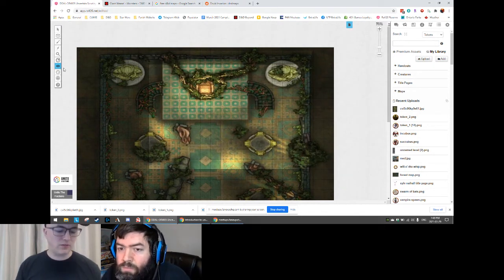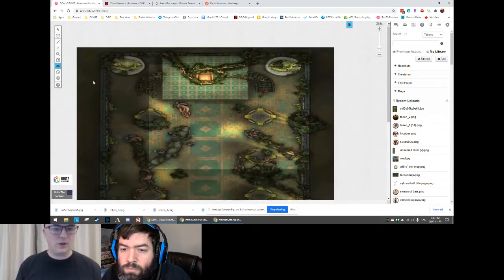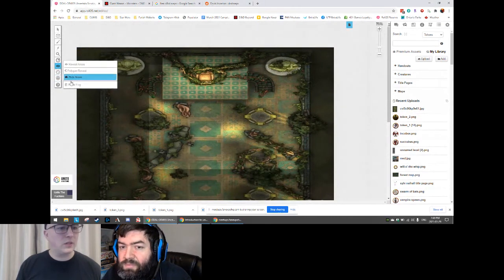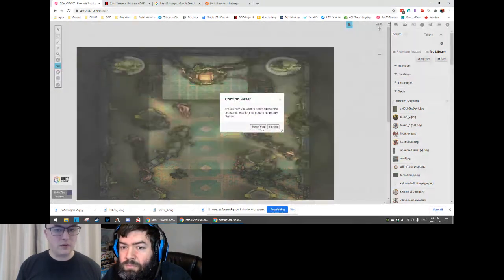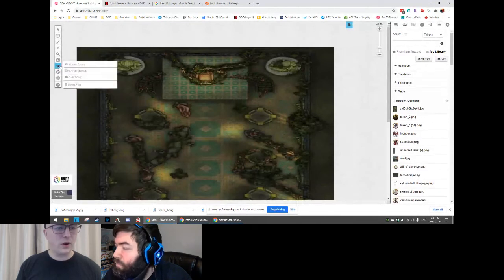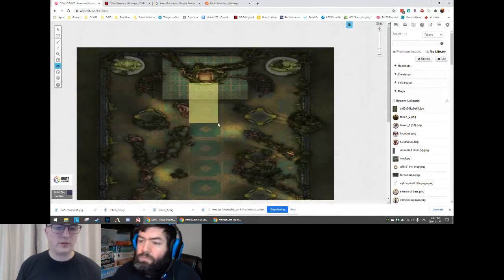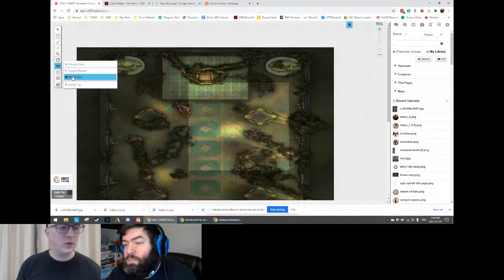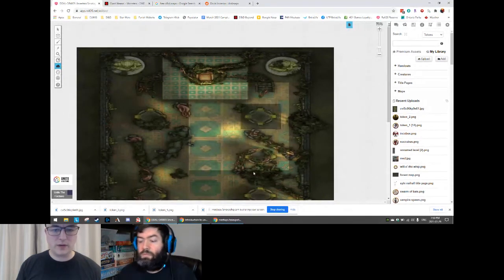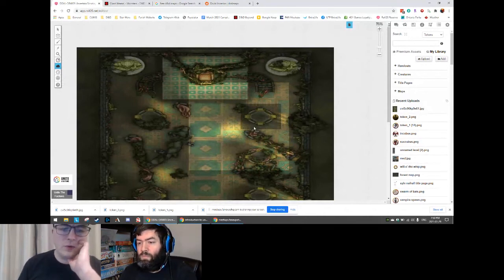And if I went too far, I can undo what I've done, or at least try to, by using reset fog, which will put black everywhere. Sometimes you have to fight with it to get the reveal to work. You can go hide area, and maybe I just want to hide that little table thing. So when a player joins, they would only see certain sections.